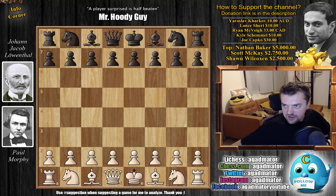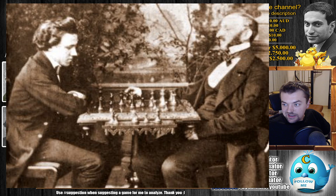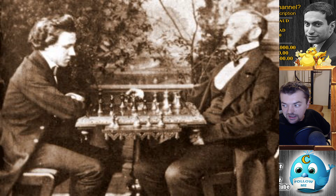It's a bit small, so let me enlarge it. It's not from this exact match — this photo is from 1858 and the match we're covering is from 1850. But just to get in the mood, since we don't have any other photo of the two of them playing, let's enjoy that — the two gentlemen at the board. It's one of the games where Morphy had the black pieces, obviously.